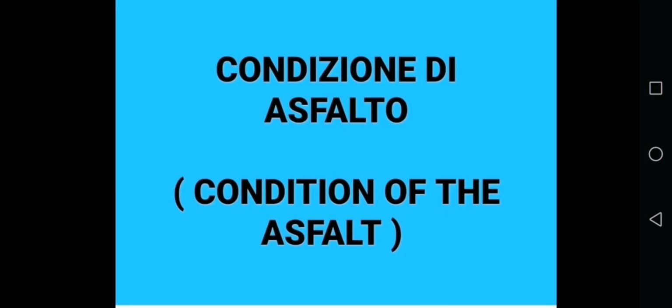to stop the vehicle will be easier. There's a quiz that will tell you, la condizione di asfalto è ruvido, you increase your safety distance. The answer is false, because if that place is ruvido, like if it is very sharp, you don't need to increase your safety distance, because it is easier for you to stop then.